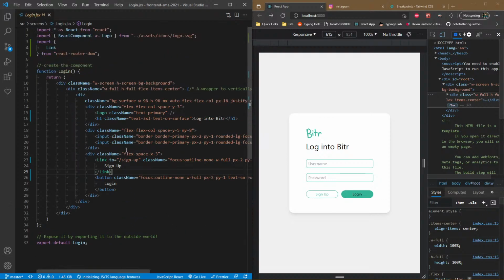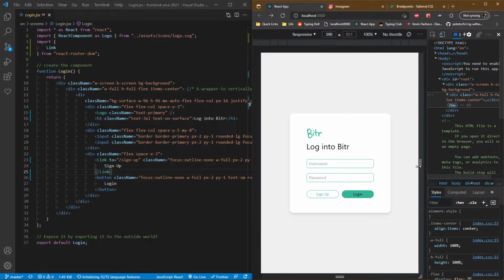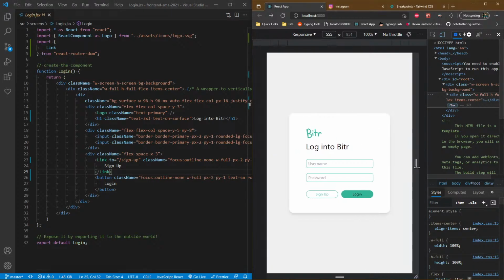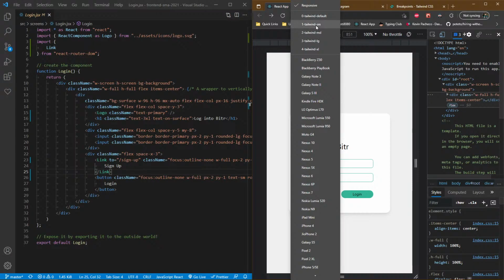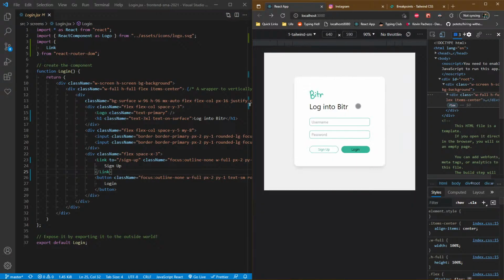So we want to use these breakpoints. So we want to say that in the login screen, let's look at Tailwind small. So I guess 640 pixels. I guess we can say that if you're at 640 pixels wide, then let's make it have this card.